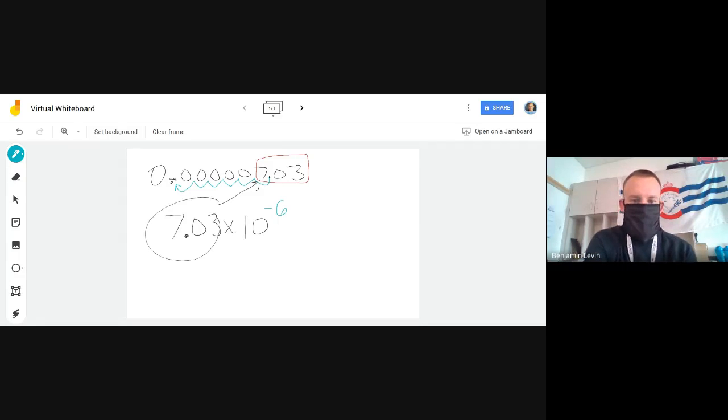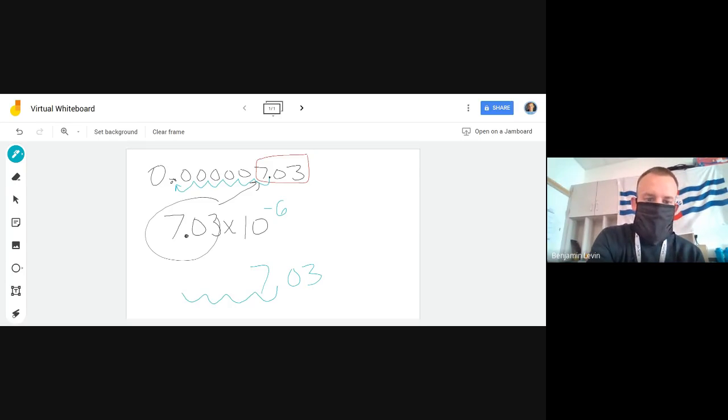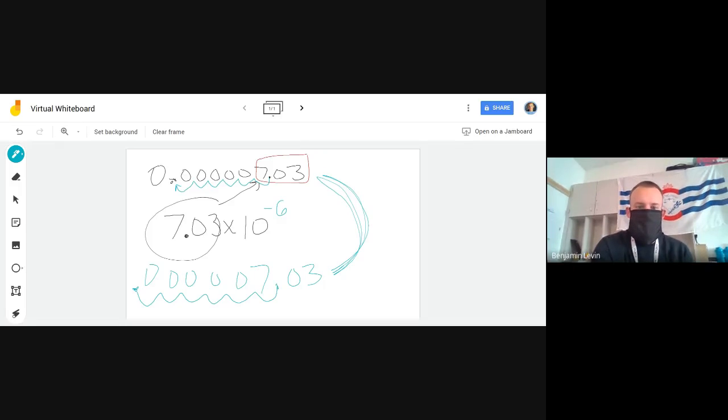If you see times 10 to the negative 6, you're at 7.03, and then you're moving this point 1, 2, 3, 4, 5, 6. Move the decimal point and fill in zeros, right? Isn't that the same number? These are the same numbers. If I start right here and then I have a negative 6 exponent that causes me to move 6 spots to the left, and I fill in those spaces with zeros, I get the same number. All right? So that's all you're doing. If you see times 10 to the something, you are moving the decimal point. Positive goes right, negative goes left, just like a number line.